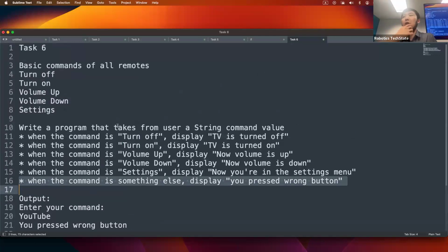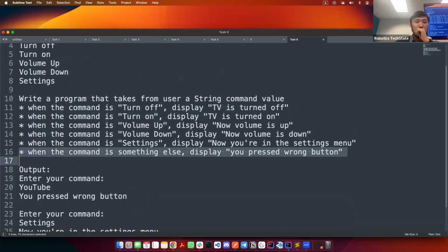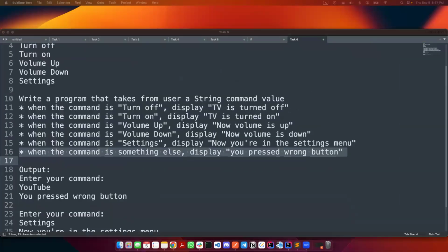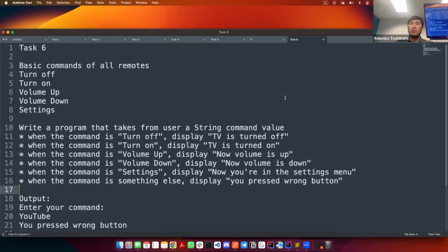Seems like you all solved this one, task 6. Can we move to task 7, guys? Yeah. So here, task 7.